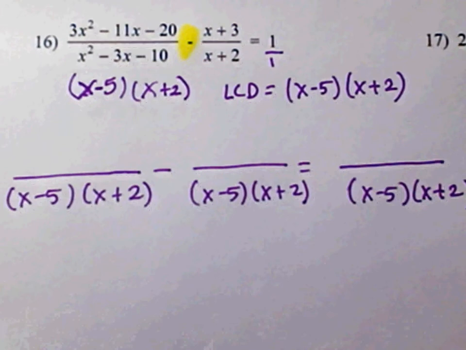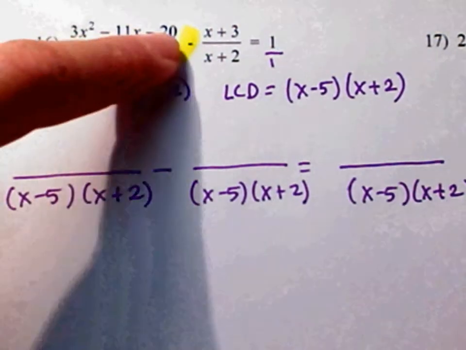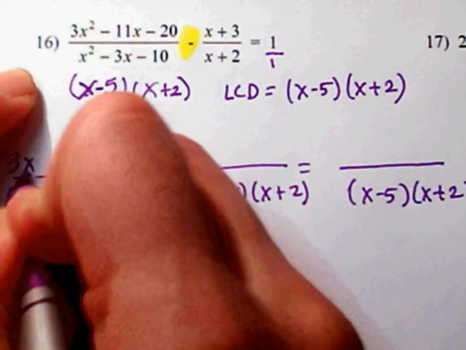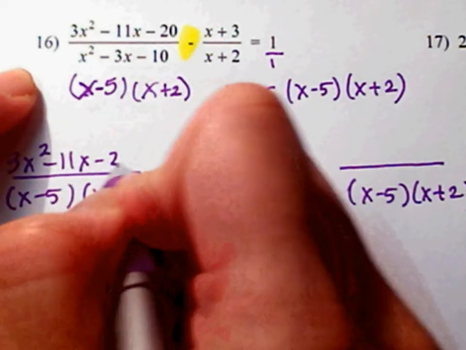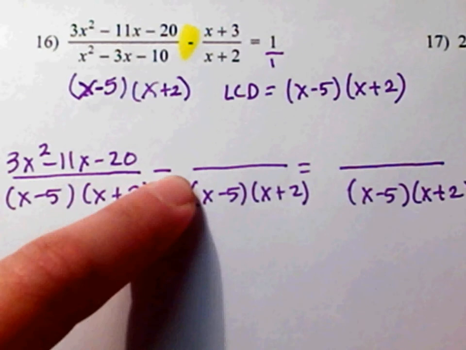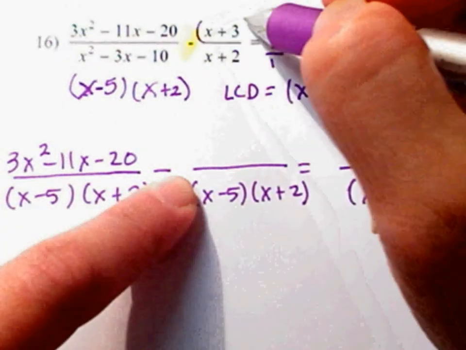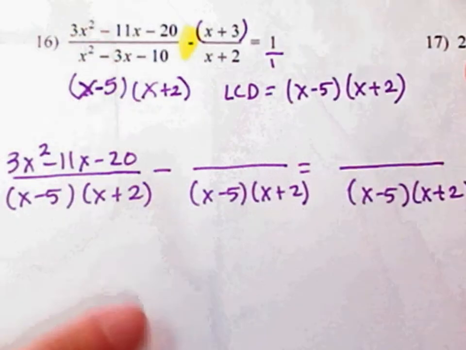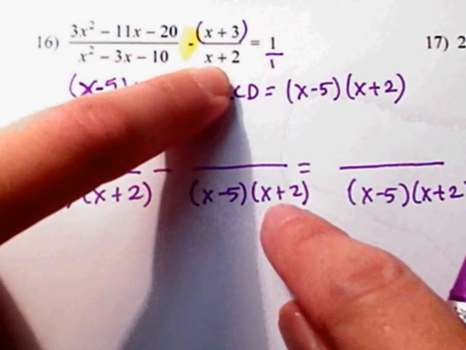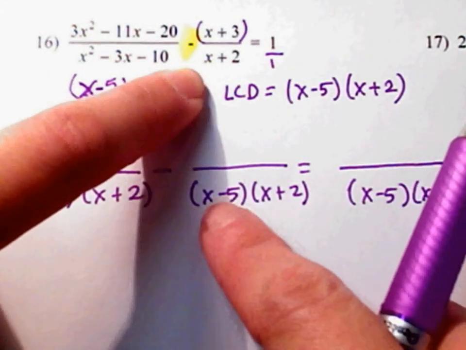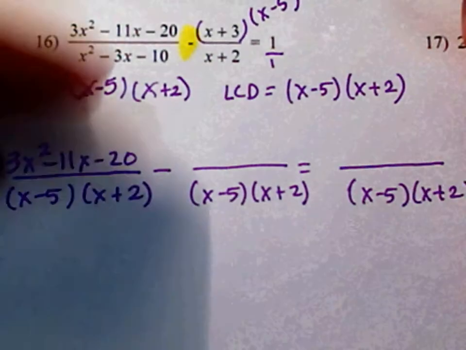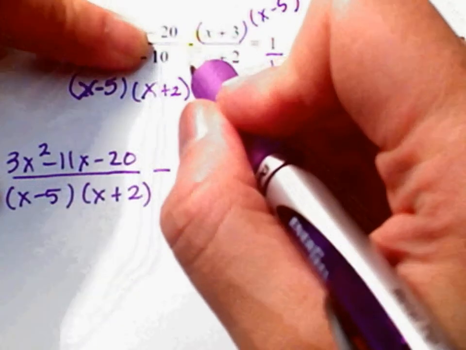Has everything been accounted for in your denominator? You bet. Go ahead and bring this down. Keep in mind that's a negative, okay? That kind of changes everything. All right. What is missing from this one? x minus 5. That's what hasn't been accounted for, okay? Do you see this minus? Changes everything to the opposite.